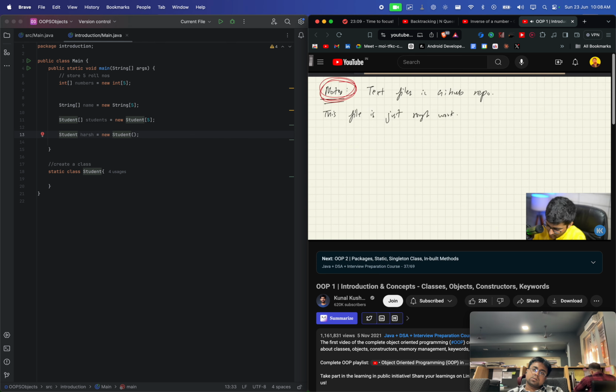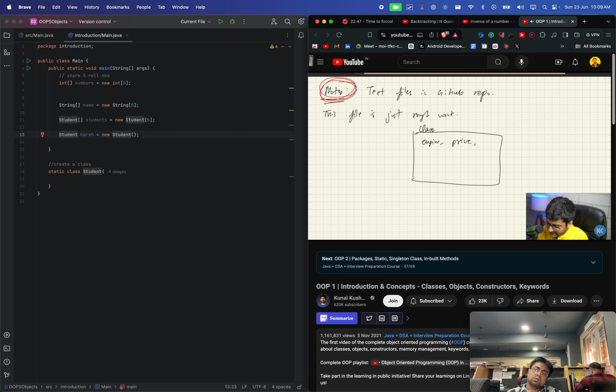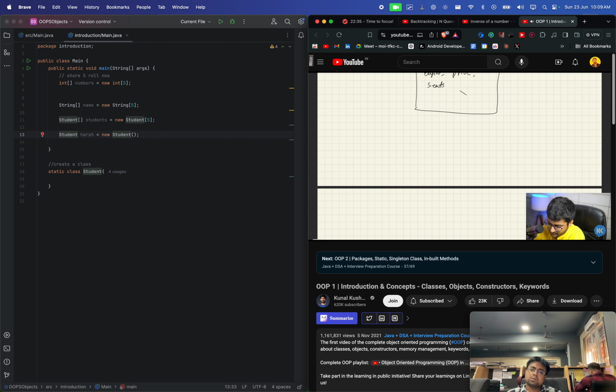Let me bring up my whiteboard for this. So I know that a class is a named group of properties and functions. So if this is a class of a car, a class is just a named group of properties and functions. Let's say I'm just visualizing it with a box. And what all properties does the car contain? A car contains an engine, a car contains the price, and the car contains the number of seats, for example. Now this is a template. This is like the general stuff that every car needs to have. Using this template, many companies have created their cars.